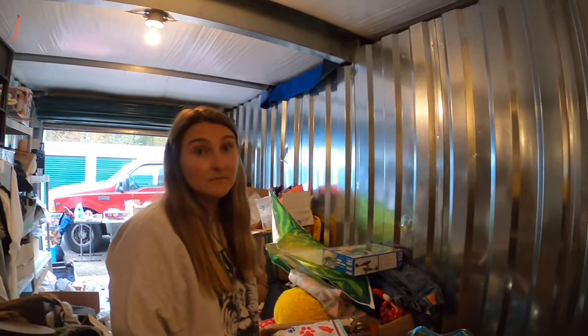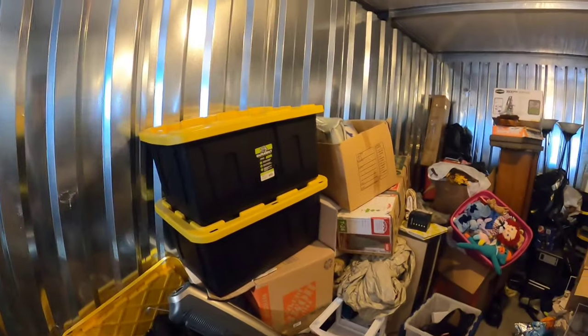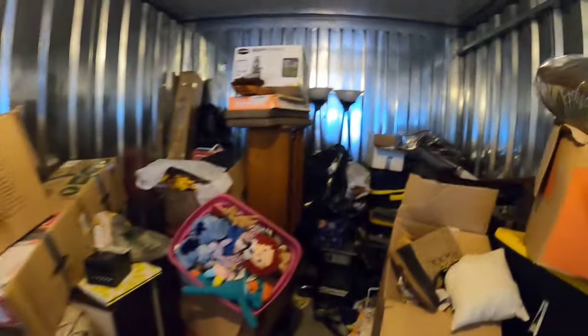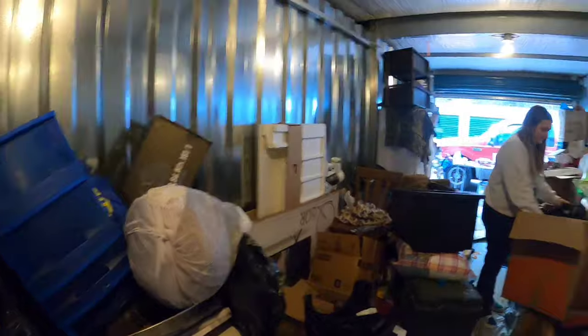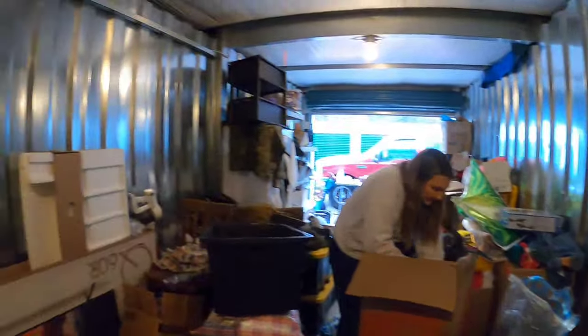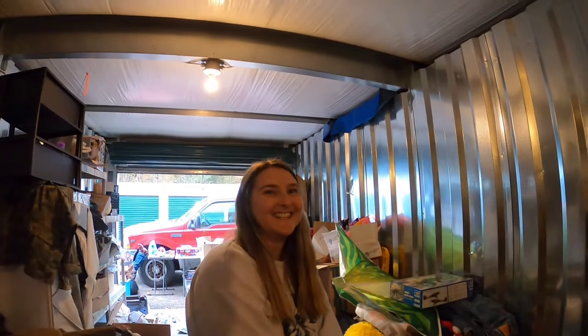So, that nice gold bar. Hey, that pays for the unit until the next yard sale too. So, we still see some good stuff. Like, Cohen was running back here and he was grabbing an E.T. plush. I was like, please put that down. We haven't found a lot of the kids' toys. I think there were kids. We're finding these old typewriters. I don't know anything on those, but we're gonna keep digging in to see what we can find in this awesome storage unit. All right, so that was just part one.